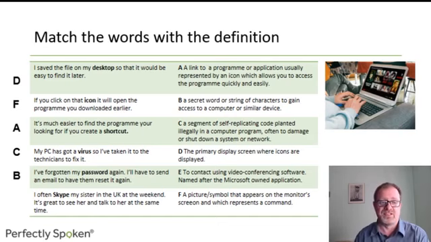And then, of course, I often Skype my sister at the weekend. This is actually true. I live in Spain, in Catalonia. My sister, my family all live in Scotland, where I'm from. So I often Skype them and to contact them on the internet with where you can see the person physically, video conferencing software. And this is one of these situations where actually a brand has become a verb.